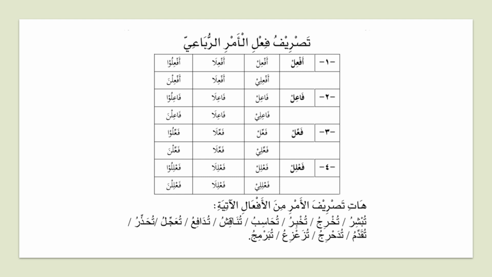Fa'il. Find the appropriate verb. Obviously, you have to do all of these and put all of these on the scale, but because we're going through all of them, we're going to skip some. Which one? Tuqaddim. Where's that? On the bottom right. You skipped a few. Go back. Tu'ajjil.